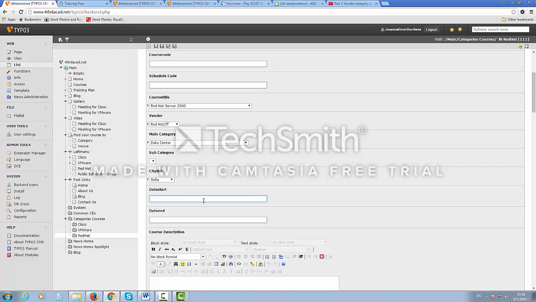Again, date start, leading with month, then day, then year, and end date.